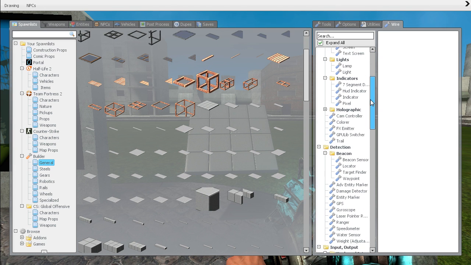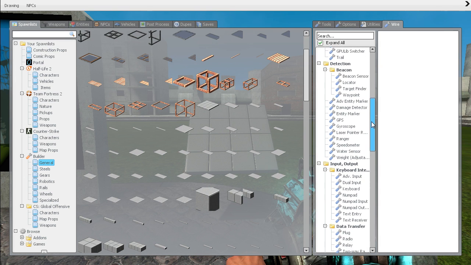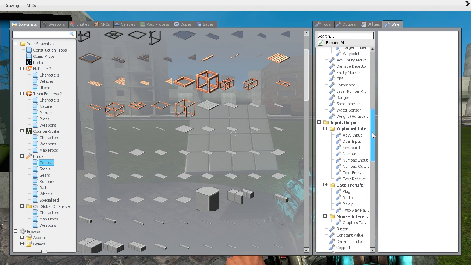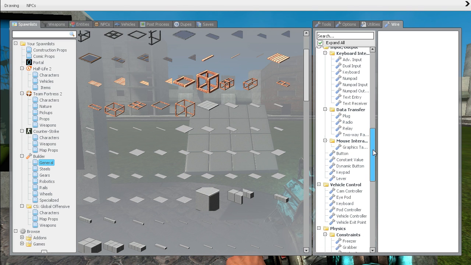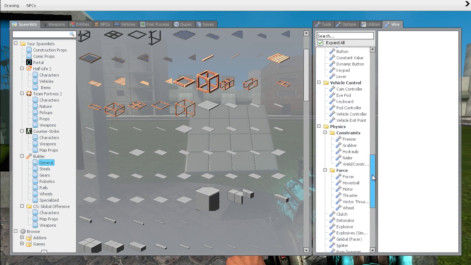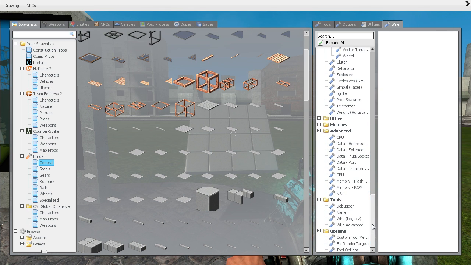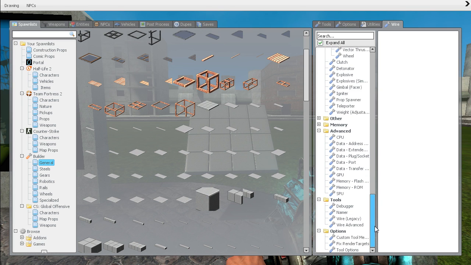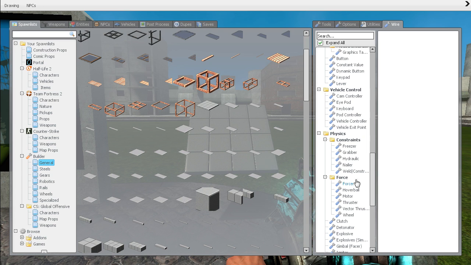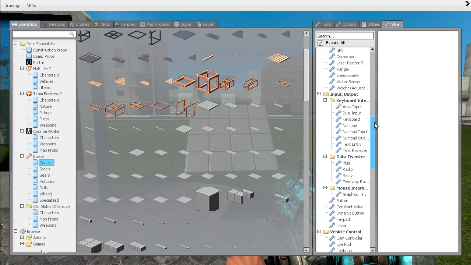If you don't know much about Garry's Mod, I'll explain very little, but not too much while I'm going through this, because it's hard to get anything done if I have to explain every step all the way. Maybe in the future I'll do tutorial videos on these, but for now I'm just going to be playing around and you guys can learn what you can while I do. So let's see what we can find here. I need to find a sound tool. This is the hardest part of Garry's Mod, learning what all of these tools are.